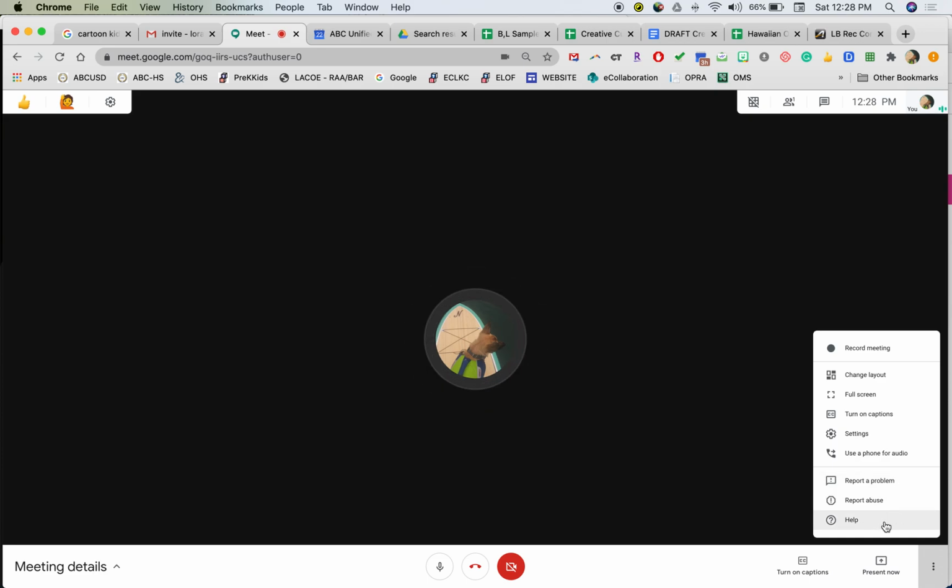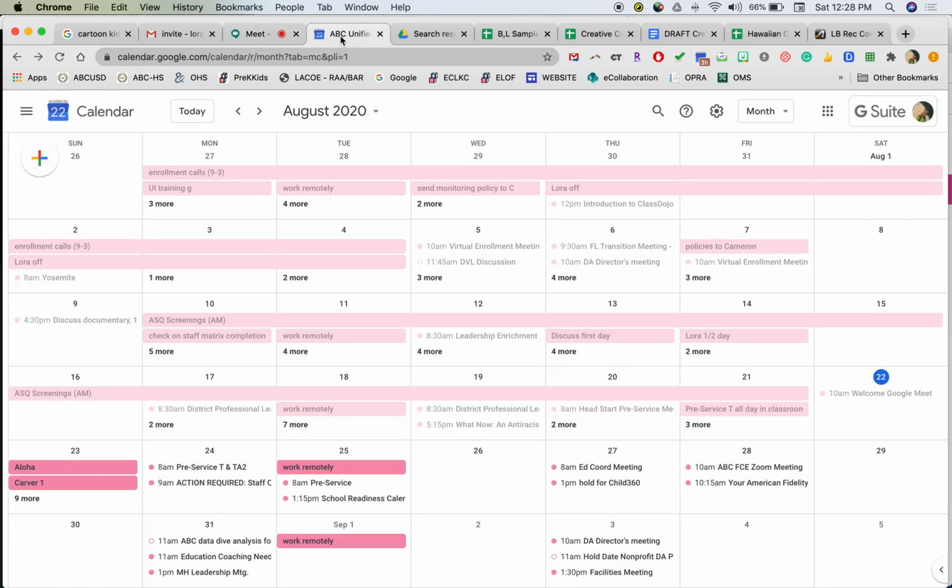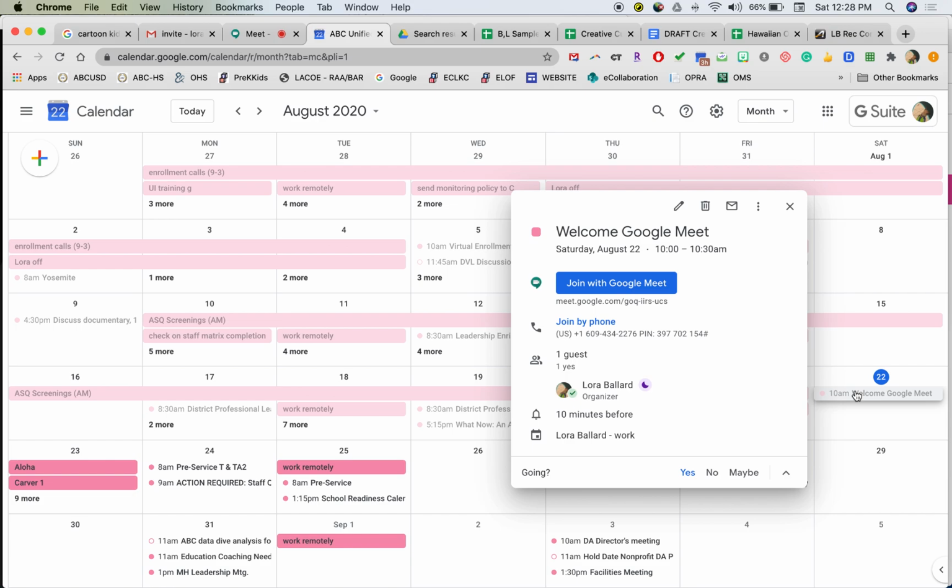So that's how you log in to a Google Meet from an email invite. In order to log in to a Google Meet from your actual Google Calendar, you would go to the actual event, and then you'll see here it just says join Google Meeting. That's all you have to do, is click that, and it'll take you to that same login screen and allow you to log in. You'll see it looks exactly the same, where you're going to see again the microphone and the camera, and then it will have that same little join meeting.